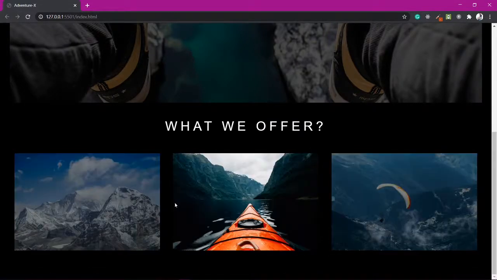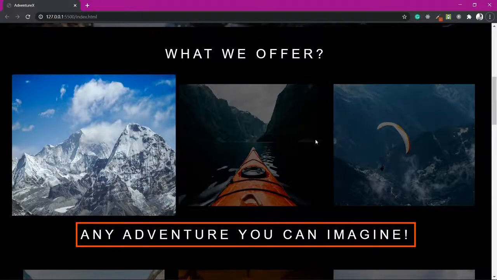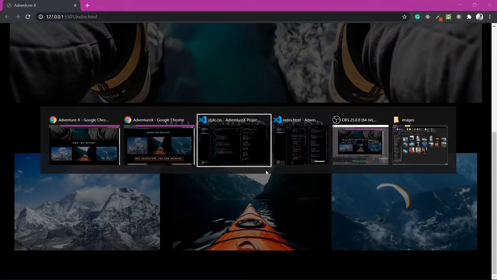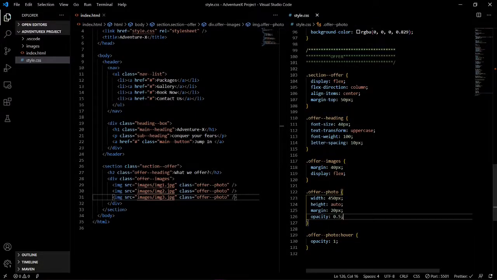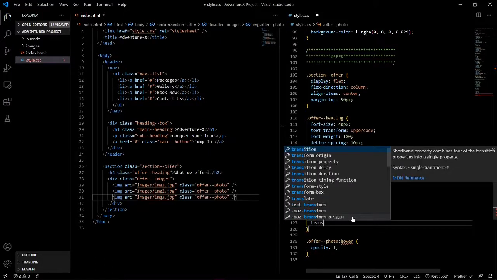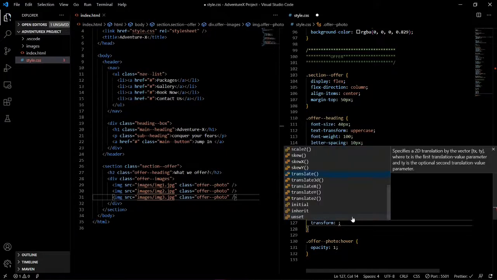So you can see I have this effect already over here, and now all we need to do is make it become bigger as and when we move towards it. For that effect, we can go over here and use transform scale.